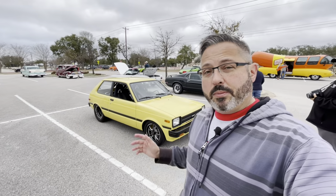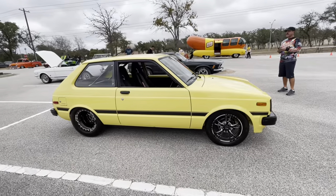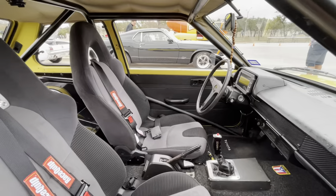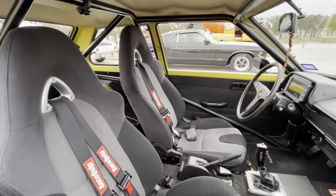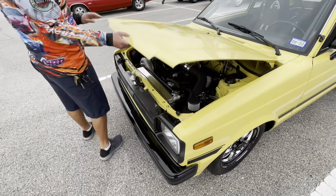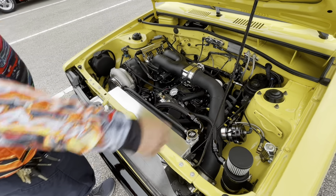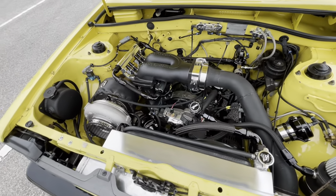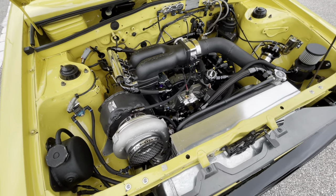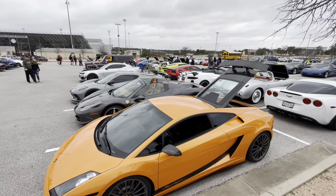I found another one of my favorite cars at the show today — this Toyota Starlet. These things are wonderful because it's a small car, rear-wheel drive, and this one looks like it's been set up for drag racing. It's actually one of my favorite cars; I owned one in 1982. You are never going to believe what's powering the Starlet — we have got a 13B Mazda rotary. How much horsepower does this car make? 603 horsepower. Wow, that's amazing.